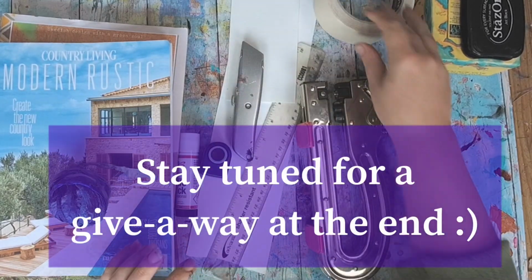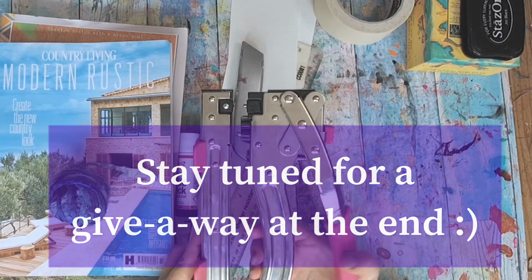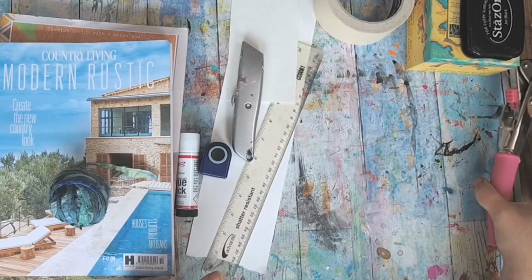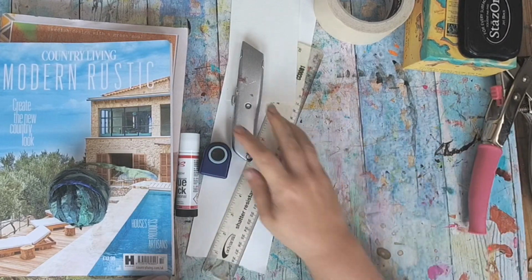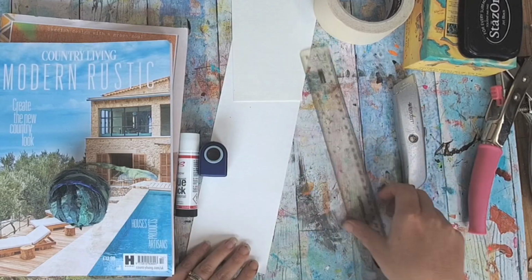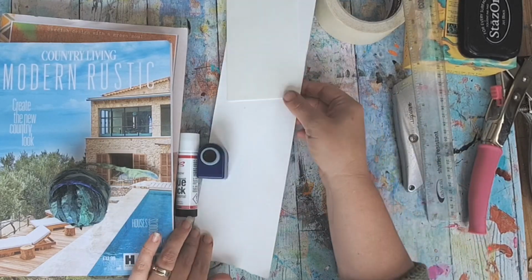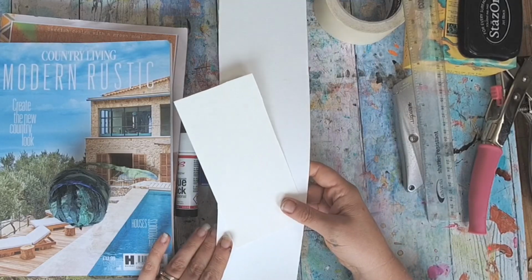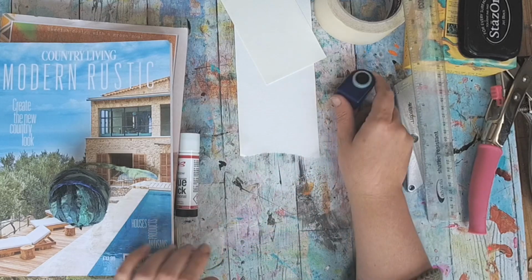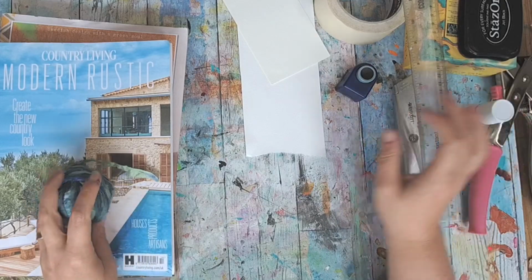I thought that I would put together a little accordion style junk journal style folder, something that you can hold all your bits in. However, as you know, this particular YouTube hop is all about you and how much you matter to us. And so I thought I would put a little secret message in there so that when you're making these for yourself, it can just remind you to keep your inner critic in check, to make sure your inner critic is saying all the nice things to you.